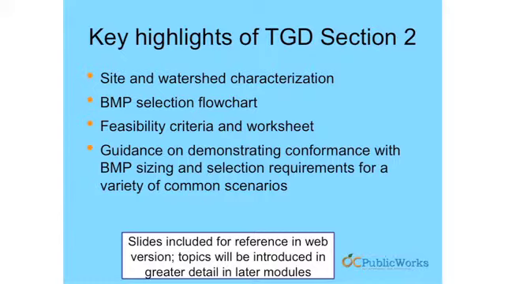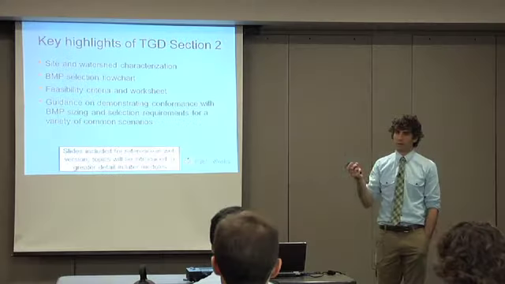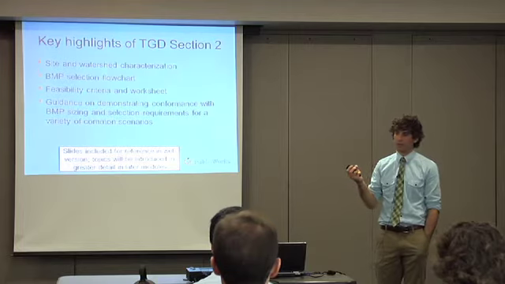So as I mentioned, we provide additional guidance regarding site and watershed characterization, BMP selection, feasibility. And then what you'll find also in here is a specific section that identifies 4 common scenarios and talks about how someone would demonstrate that they've done what they need to do. And these scenarios are laid out. For example, someone can infiltrate or retain the full design capture volume. What do they need to show in their model WQMP?